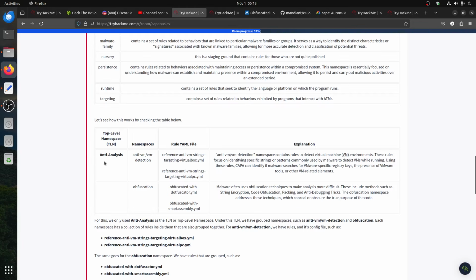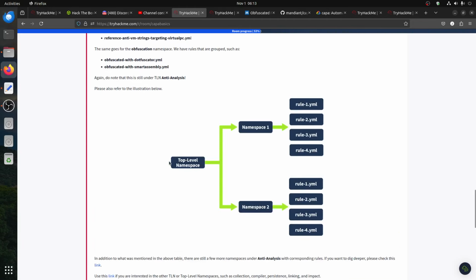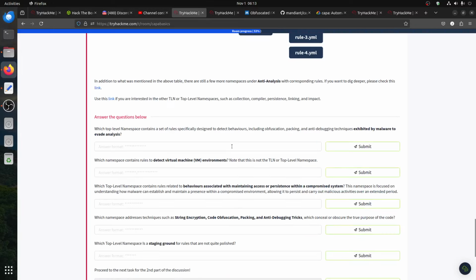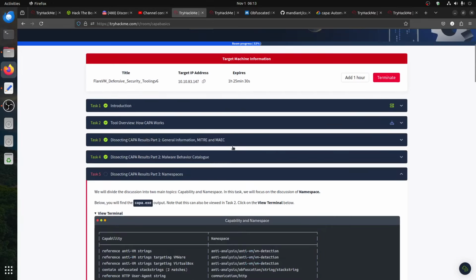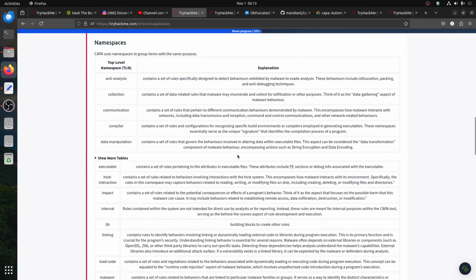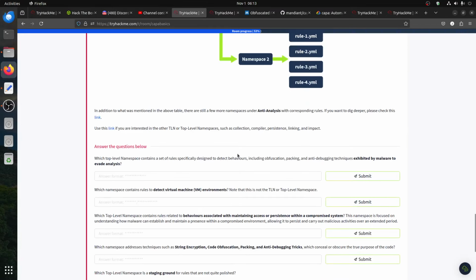The idea is to understand this is the top level namespace, and then the rule. The rule comes in a YAML file. They give us a link. Where is that link for the CAPA YAMLs? We'll check it now. Oh, this is one.